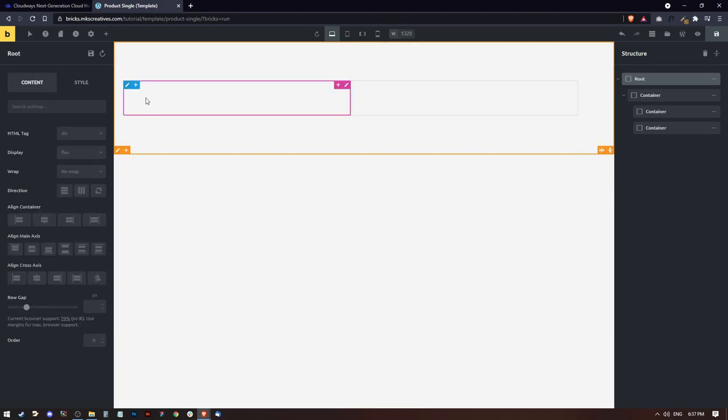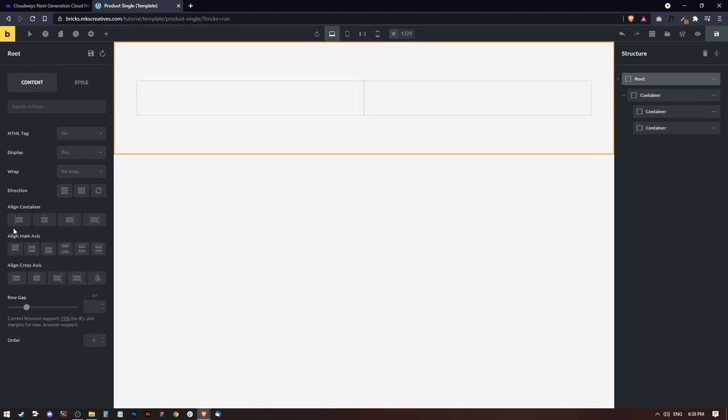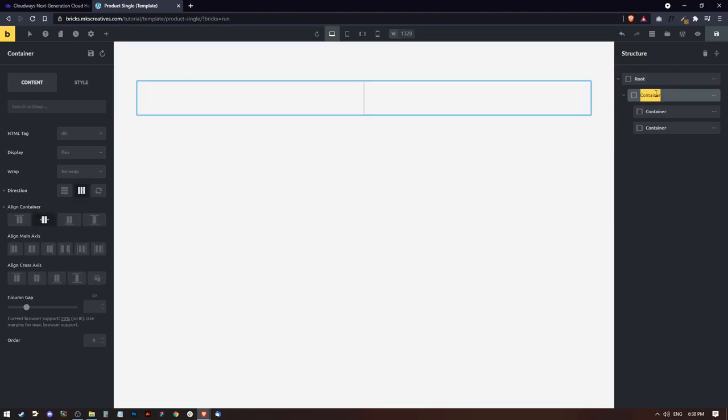And one last thing before we go across, you can set it here. I think it is. Which one is it? Okay, it's the third one. Always get these mixed up. They're new to me, not used to it. So you can set it here, or you can come down to the container and you can set it here as well. So you've got your alignment, container, center. But I think it might be wise on your root container, if you're building a long page, you can come through and preset it so every container will fall into that same axis. So this container here is just going to be like the product.